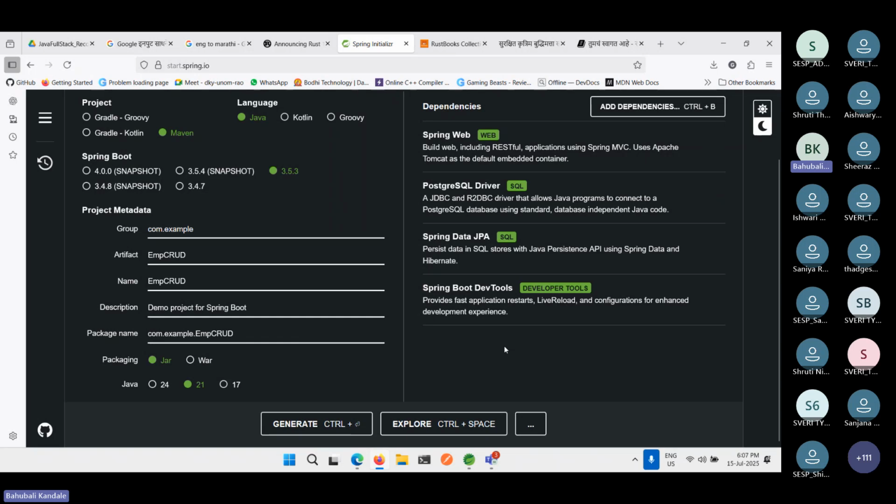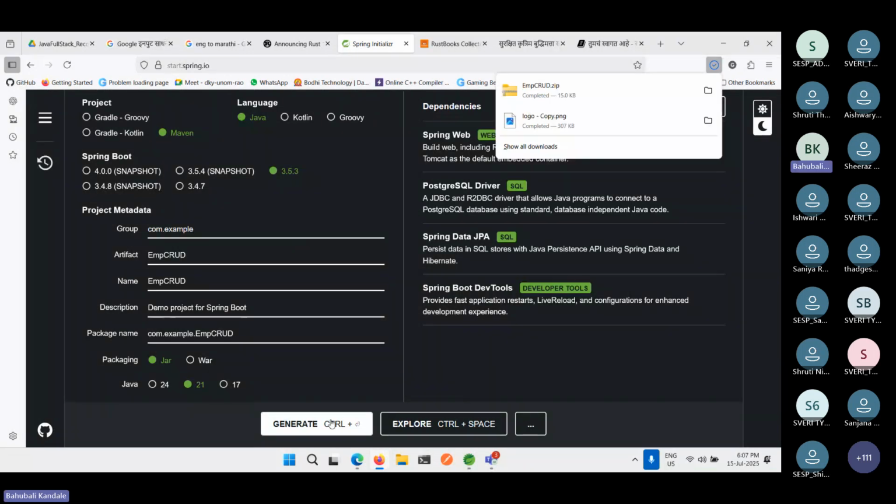That's the basic modules I added here to create my first Spring application. When those modules are added, just click the generate button.